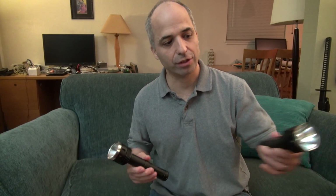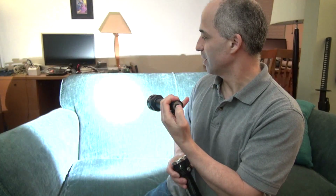And this is the newer version. The older one was this one, and this one was a little bit bizarre in the interface. It had just a single button. The newer ones have the hard clicky on the back. It has, as you just saw, momentary, so you can soft touch it and then momentary on to check out what's going on. You can click through and then the light will stay on.